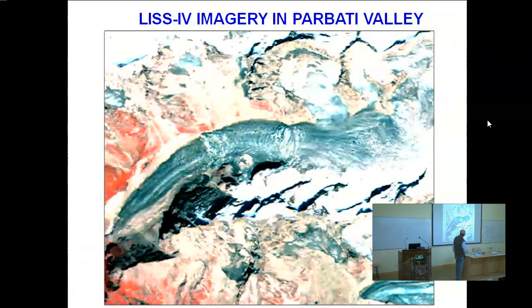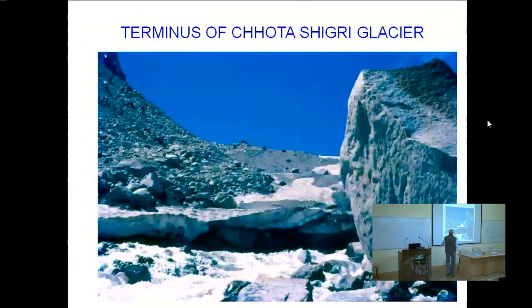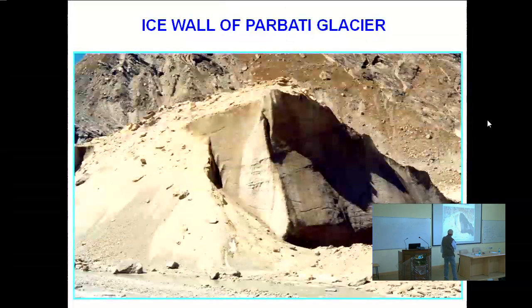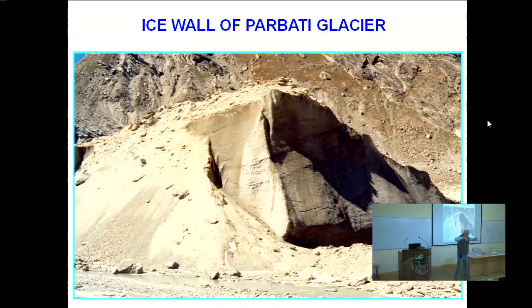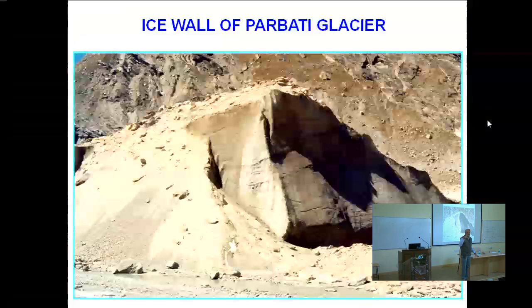This is the ice, this is what you can see here. Then you can also see other things, like this ice which is on the surface, and there is a significant amount of debris cover that has come and fallen on it, which makes it difficult to delineate between the rock and ice. And we require different tricks to do that. You can see here the ice fall of Parvati Glacier, where a huge amount of ice is there, also covered by a lot of debris. So when you see from the top, most of the ice is covered by debris, and it is very difficult to use only spectral reflectance as a parameter to differentiate between snow and ice, or between glacier ice and land, and to find where the terminus of the glacier is.